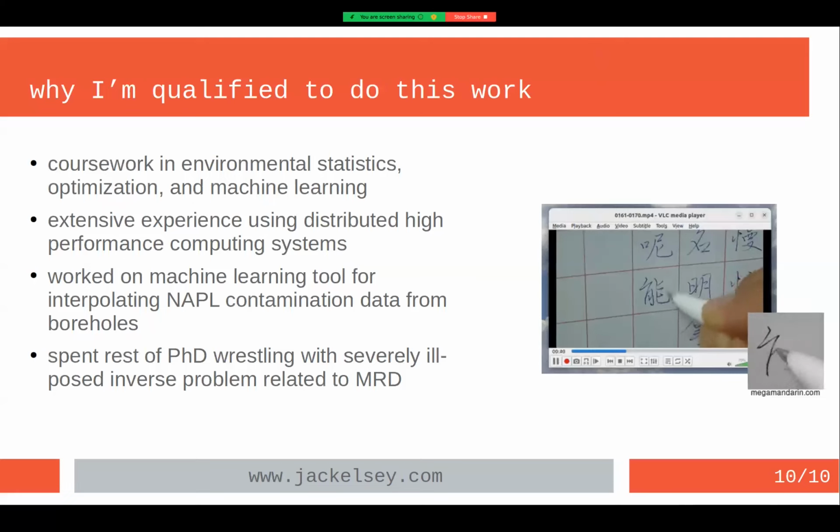After completing several relevant courses, my dissertation research revolved around connecting models to the real world with statistics. There are experimentalists, those who spent their entire PhD toiling away in the basement lab running experiments, and there are modelers like me, who spent their entire PhD talking to the campus computing cluster through a terminal window. During the first part of my PhD, I helped refine a machine learning tool for interpolating NAPL contamination data from boreholes. I was supposed to spend my PhD working on developing this tool to make predictions in 3 dimensions, but funding for it fell through because research priorities were transitioning to PFAS.